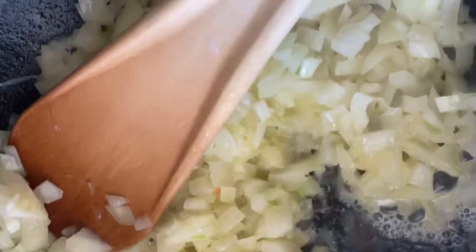The ghee we have in Uganda is also called clarified butter, but this clarified butter I make here doesn't smell. So obviously ghee is also special in a different way, but I just use this clarified butter. Clarified butter is really amazing.